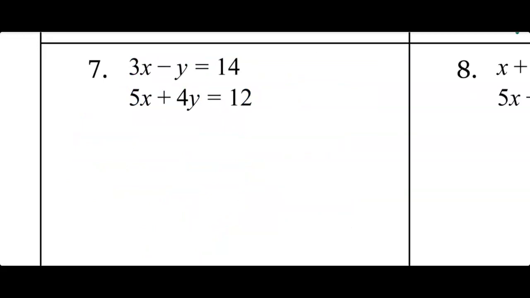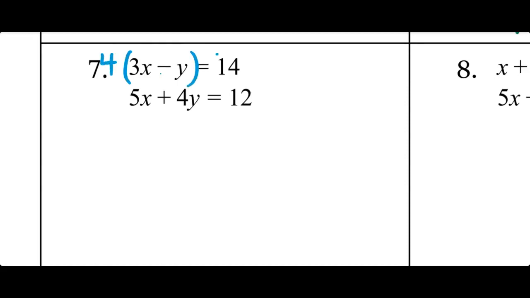On number 7, I see that I don't have an opposite pair, but I do have a set of variables that has different signs. I can also see that since there's that negative 1, I can go ahead and multiply that by 4 and have 4y, and I only need to multiply the top equation. But I could also very easily just have flip-flopped my 3 and my 5 and done this one like I just did the last problem. It's whatever you see in the problem that matters.